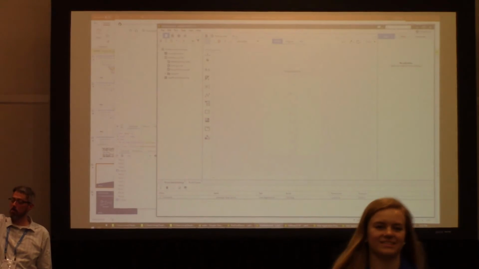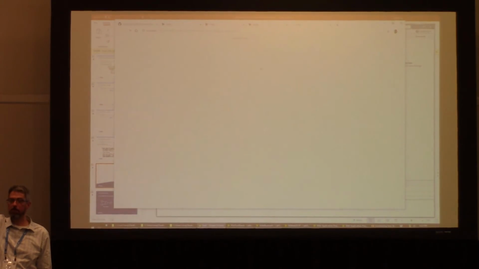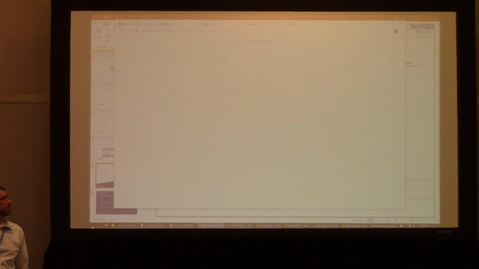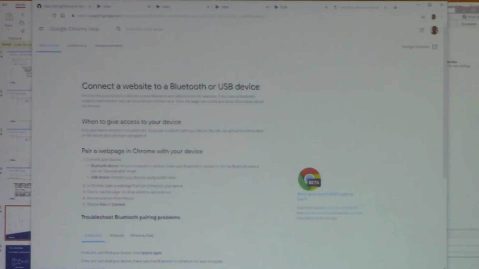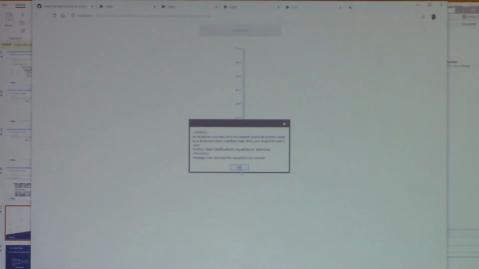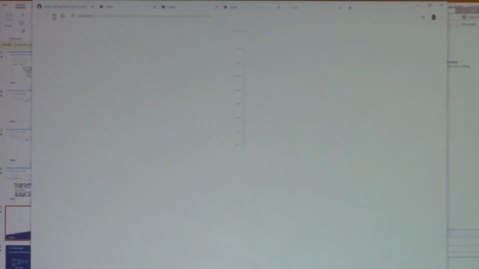So, I have this other little web application. It's really hard to see with the lights on. So what I'm going to do, click this Connect to Dotty button. I need to turn on Bluetooth on my laptop. Hold on. And I'm going to turn on Bluetooth. I'm going to refresh this page. Connect to Dotty. All right, find the device, pair to it.